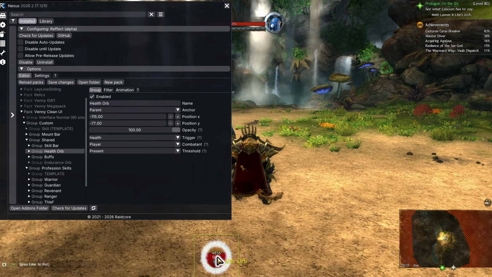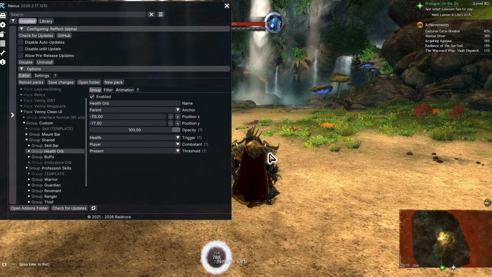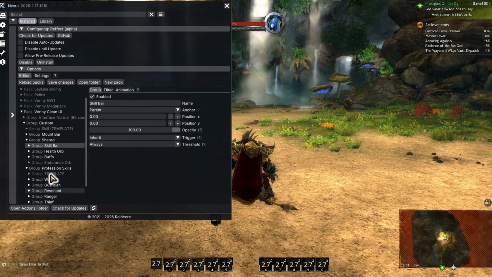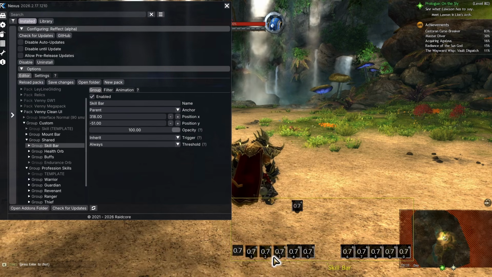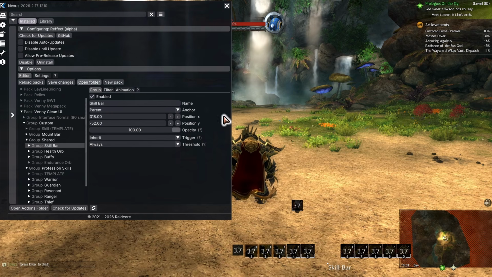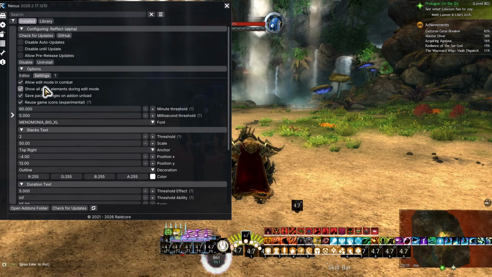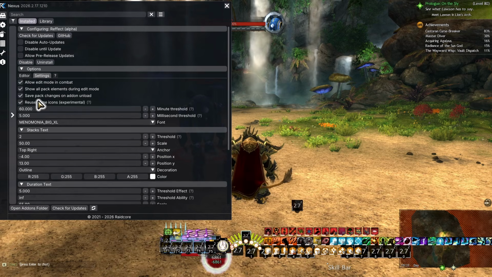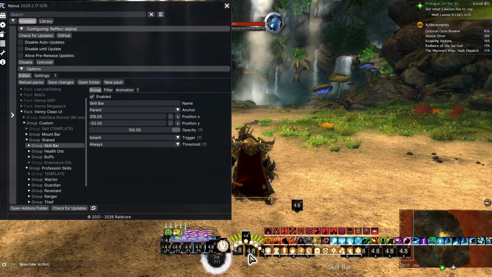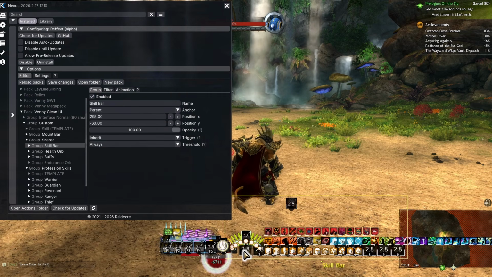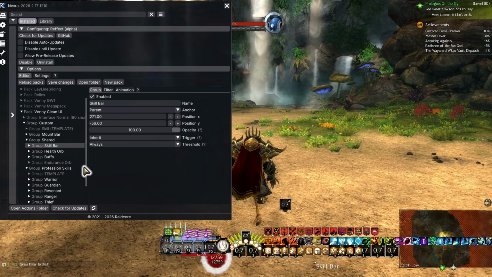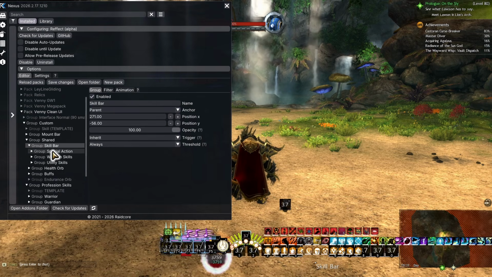I'm going to try to recreate one of the screenshots that I showed earlier. Now the skill bar, I'm going to move to the right. When you're editing a layout like this, it's recommended that you show all the pack elements. It's going to be a bit cluttered, but it's hard to see some of the other stuff. So that will help you try to keep it centered. It will be a bit cumbersome for a bit.